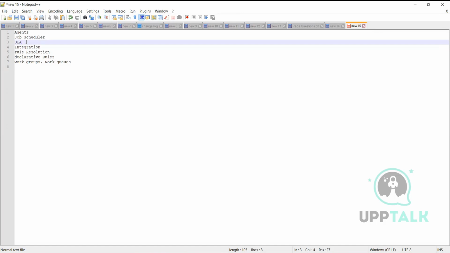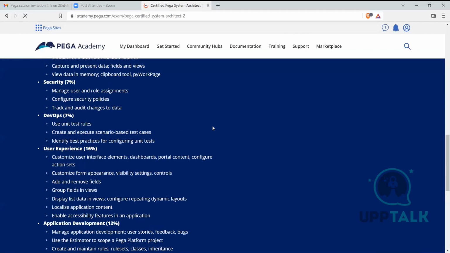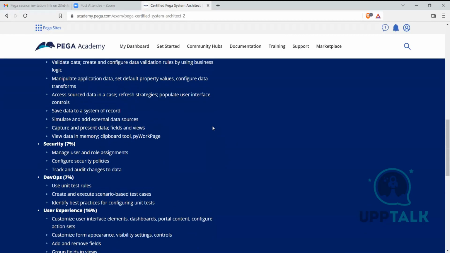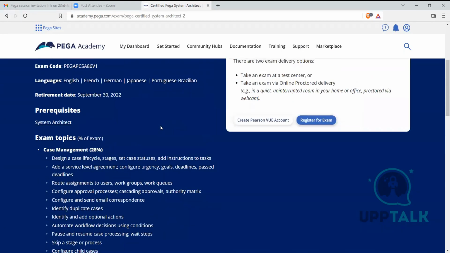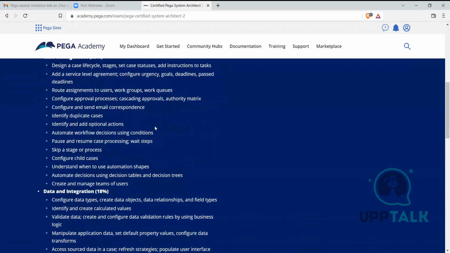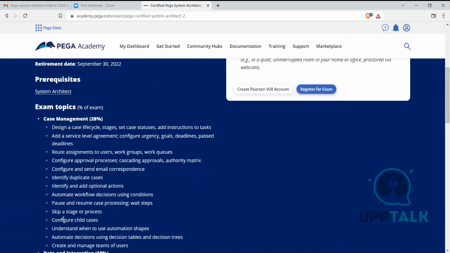Actually in CSA, we have questions on this. So maybe the basics, at least at a high level. But not how to trace an SLA, just a high level for this exam. And then we have skip stage and so many things, but at least the major, important things.